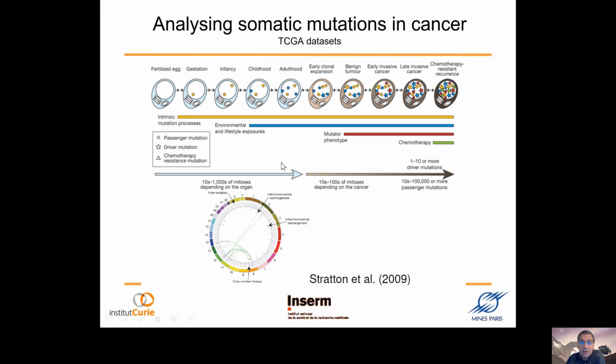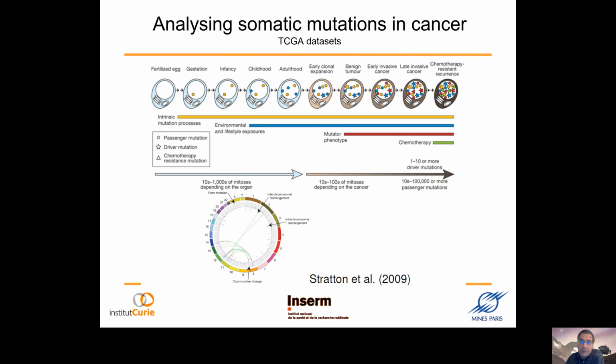But this process under some circumstances might be accelerated, and this is what typically happens in cancer. So one of the mutations might lead to abnormal proliferation of a cell, which in turn might increase the number of mutations, and at some point you might have mutations in a gene which serves as a genome gatekeeper, whose function is responsible for conserving the genome sequence.